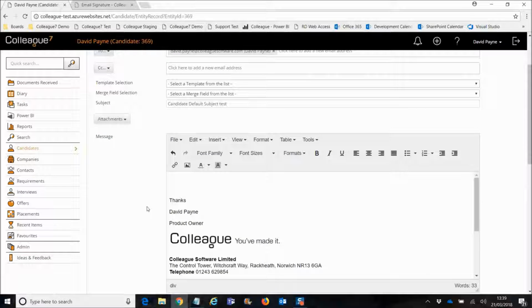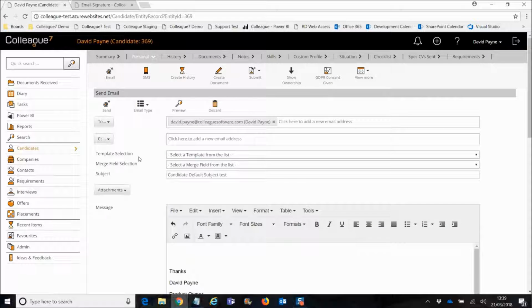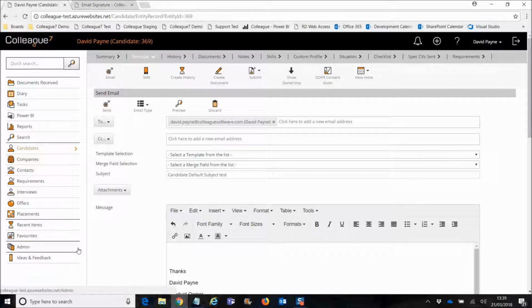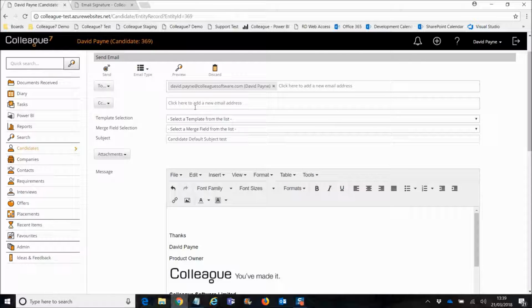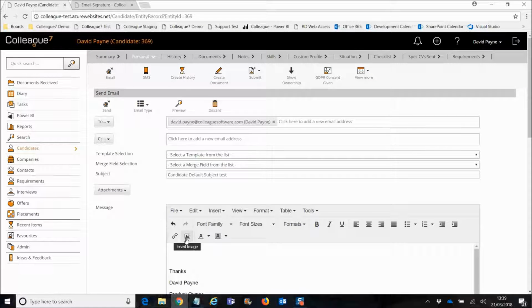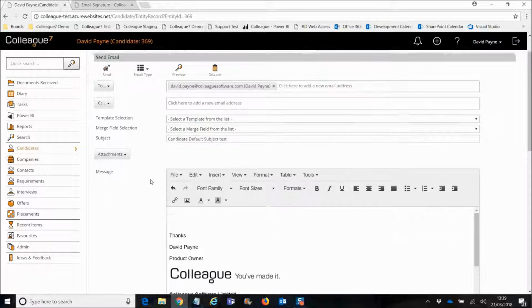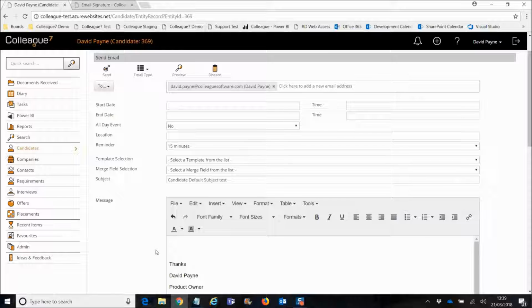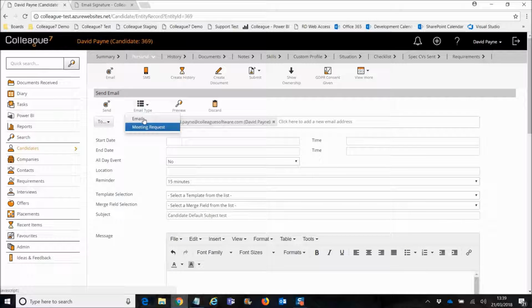So that's the update that's been made there, specifically to the email signature area here, and the admin area under users where you've got an option to update email signatures. It's been updated in that area as well, and whenever you're sending an email, it will have that option for insert image. It's not an option to insert an image if you're doing a meeting request. That's a restriction that is currently in place, but we'll utilize other options in that area at a later time.